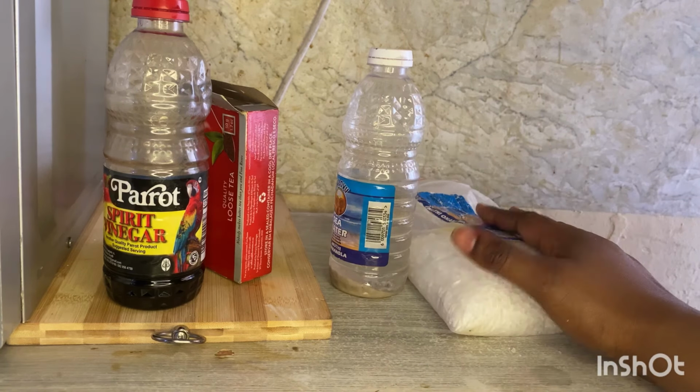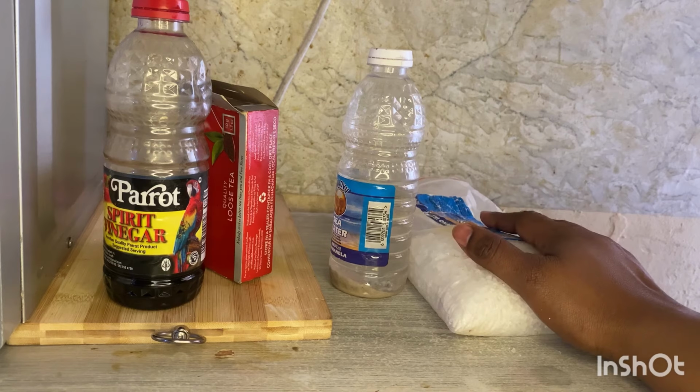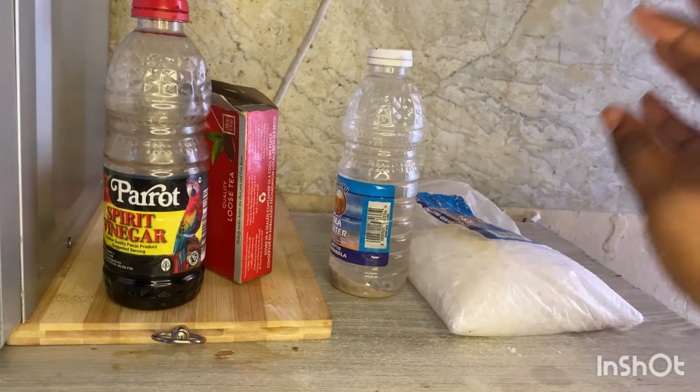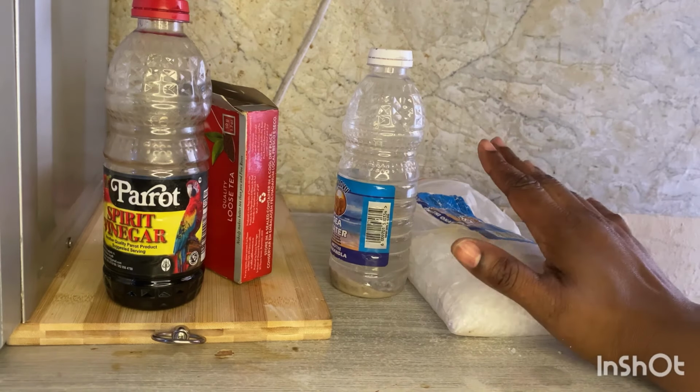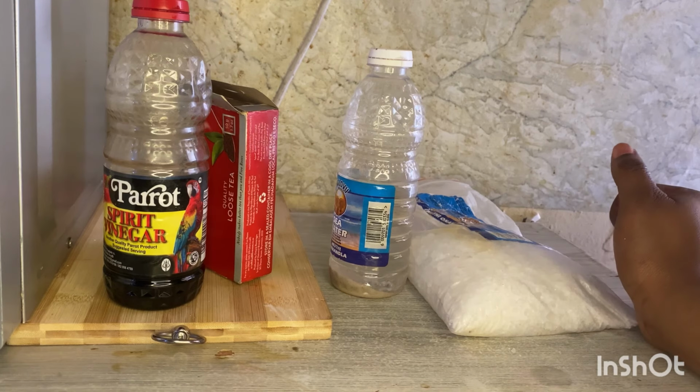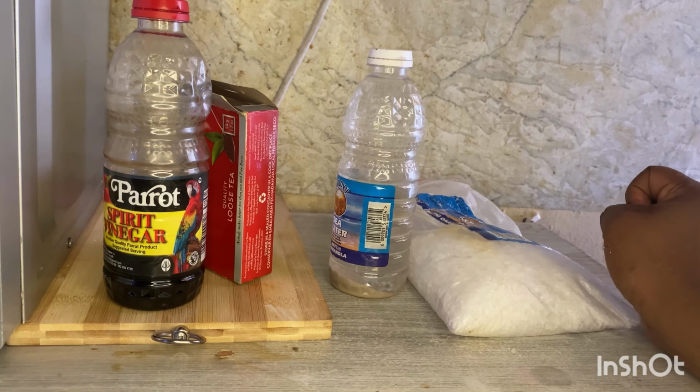Ladies, you don't have to touch this when you're on your period. And if you were busy with your partner, you also have to wait for the next coming weekend. You don't have to touch this when you were busy with your partner, you guys. Let's respect the ritual so that it can work for us as much as it works for other people.